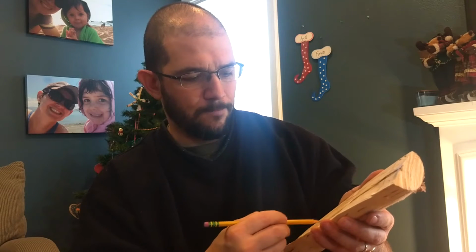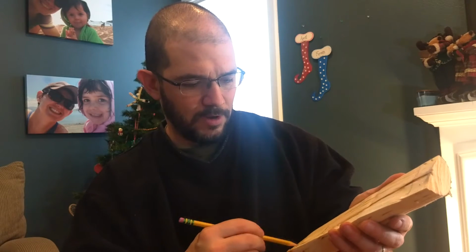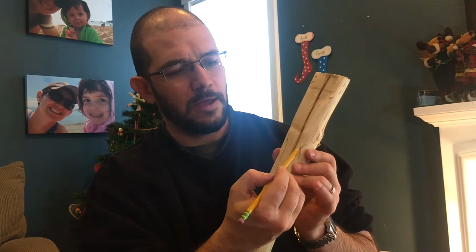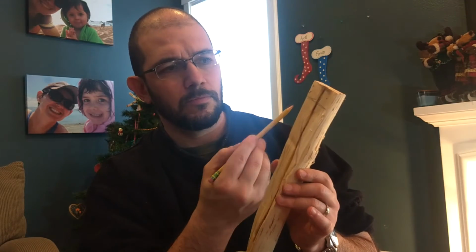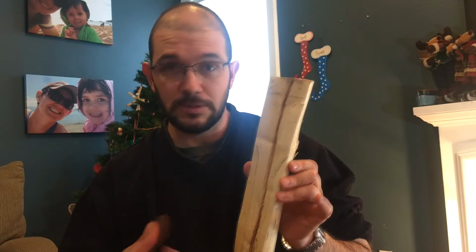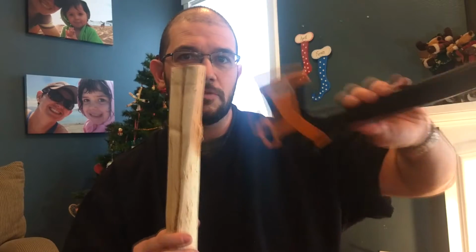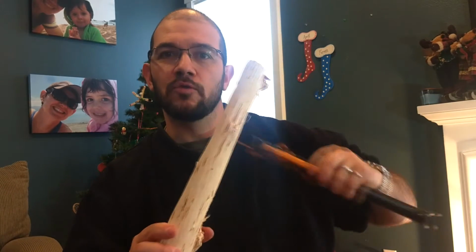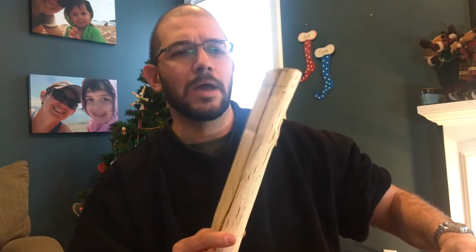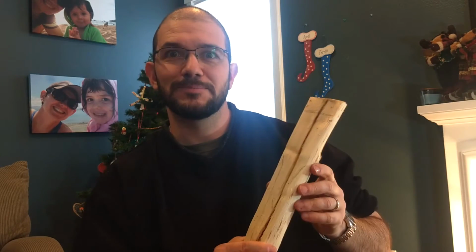Again, these are broad strokes, it's not perfect. This is just going to show you more or less what my plans are. This is going to be the big section, hopefully you can see that. Cut that off, and I'm going to make some really quick work out of it. I'm going to be using my axe to kind of hone some of this down, taper it down, and I'll be able to give you guys a quick idea of what we're dealing with.